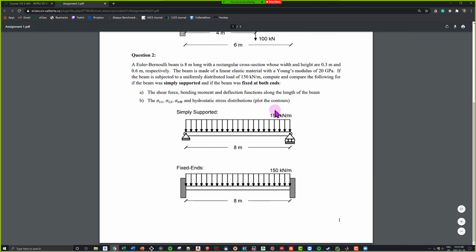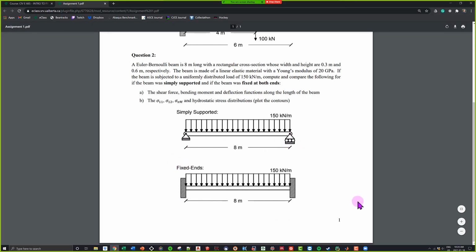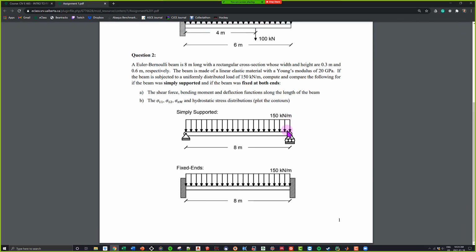All right, so this sounds like a lot right now, but basically we're going to go over this first one together. If we look at question 2, we have to do this analysis for a simply supported beam, as well as a fixed ends beam, and then compare them. This looks like a lot of work, but as a class we're going to go over a simply supported beam, how to code it. And if you code this correctly, then you'll be able to figure out the fixed ends beam in about 2 seconds. So it's all about writing some good code.